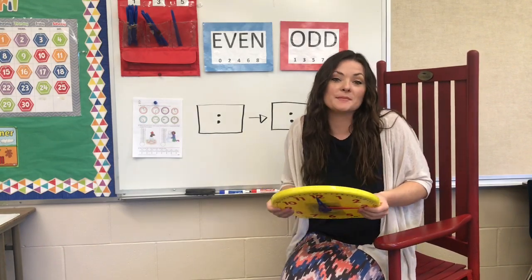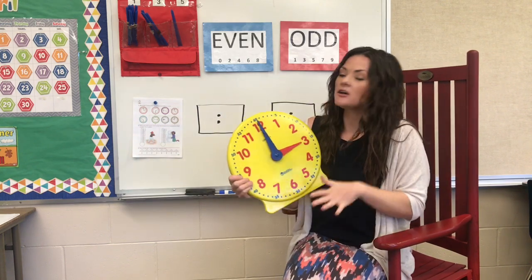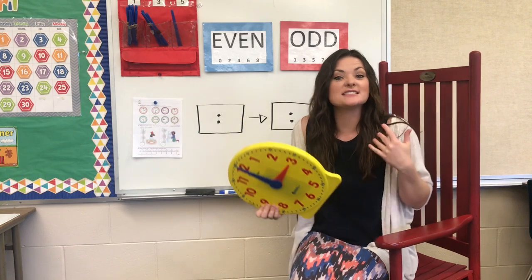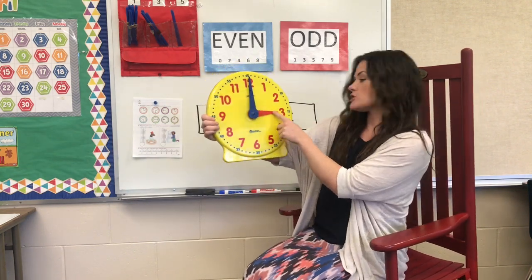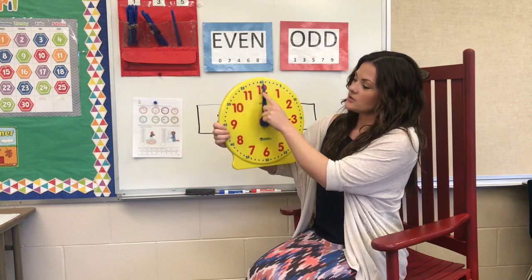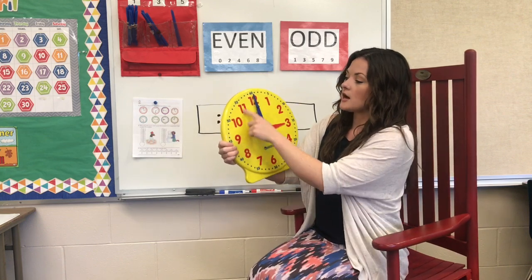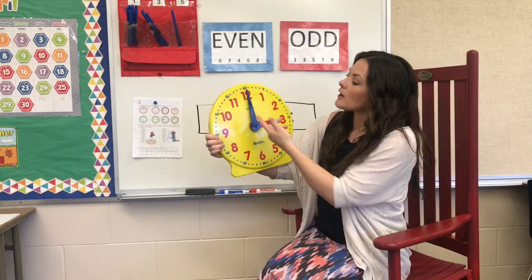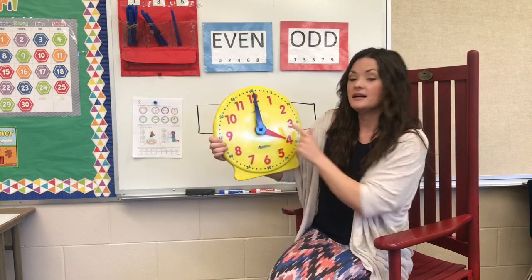The first part that we're going to be talking about is reviewing our time. Reviewing the different parts of our clock and how to tell time, and introducing something a little new. So we know that we have our hour hand, which is our short hand, and our minute hand, which is our long hand. We know that our big numbers going around the clock tell us our hour, but when our minute hand moves around a clock, we have to count by fives to figure out how many minutes are on each big number.